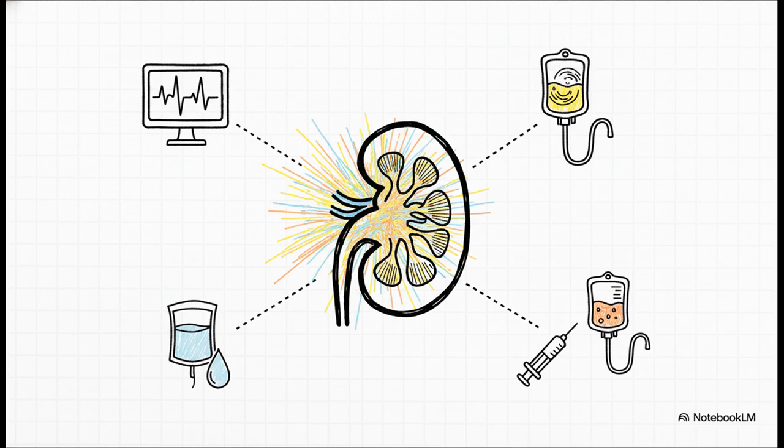Here's the key physiology you have to remember. This newly plumbed-in kidney is denervated. Its nerves have been cut. It has completely lost its ability to auto-regulate its own blood flow. It is 100% at the mercy of the systemic blood pressure that we provide. That's why we target a higher MAP, often between 90 and 110. We use dynamic parameters like pulse pressure variation to ensure the patient is euvolemic, not too dry, not too wet, and then we carefully titrate vasopressors to hit that pressure target. That first drop of urine is the most beautiful sight in the OR.